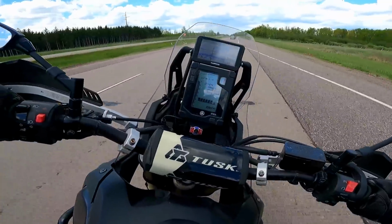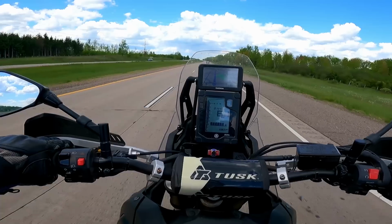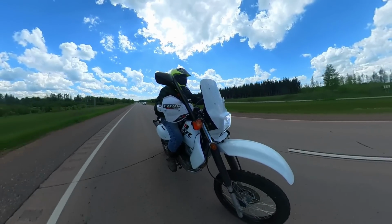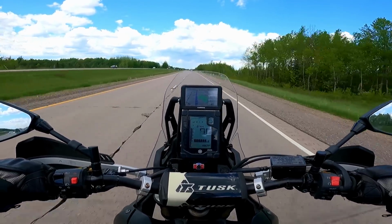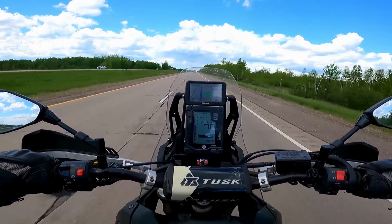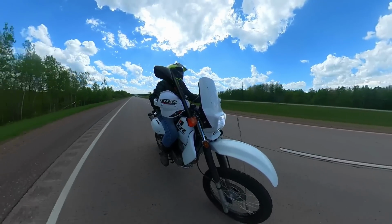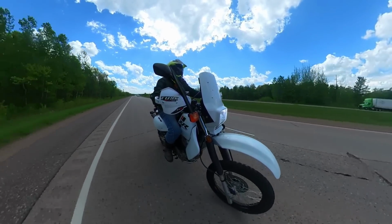Now this won't be as fast. Guess I got to speed limit a little quicker than Jerry did, but surprisingly not that much more exhilarating than the XR. I don't know, maybe I just really like the XR. I'm supposed to be a professional and not get attached to my bikes, but I suppose that's hard to do. I wouldn't be doing my job if I didn't love motorcycles, I guess.